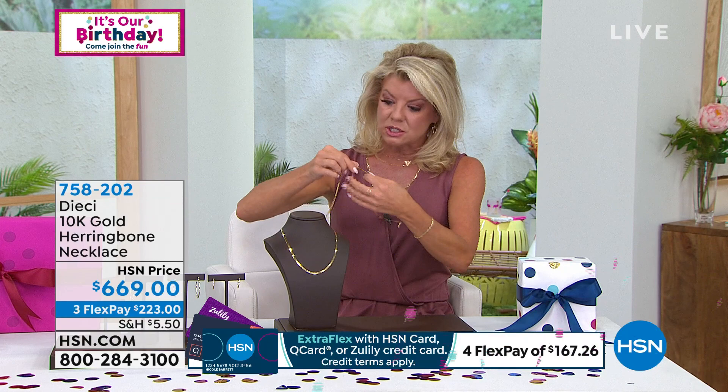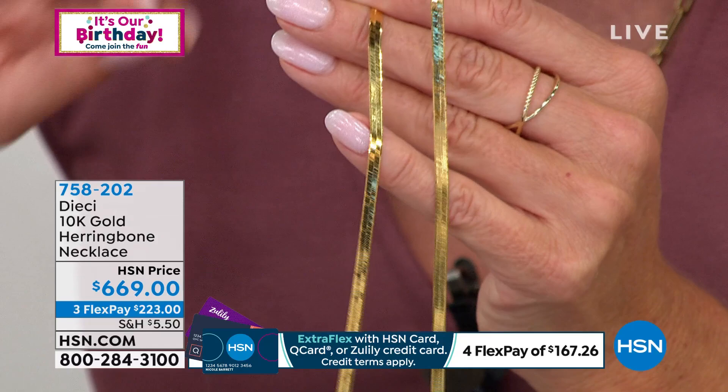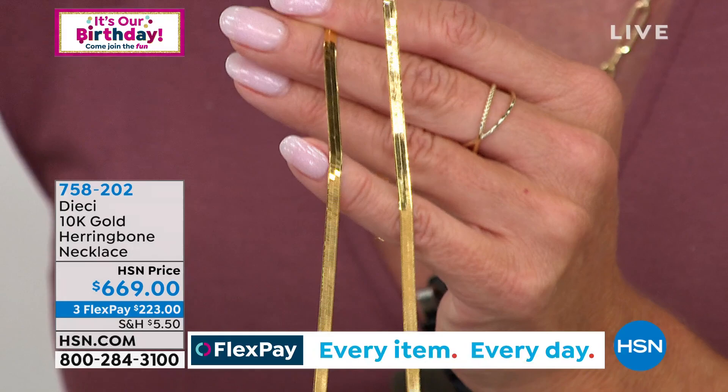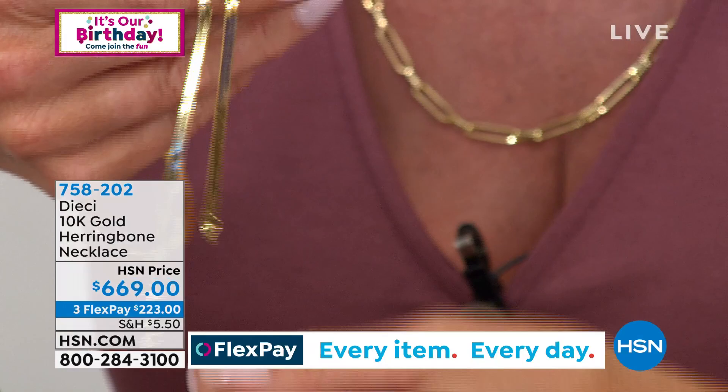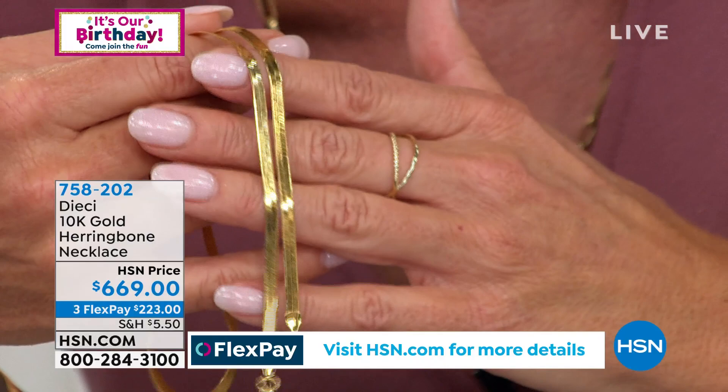Here you don't have to worry because of the technology that gives this instant flexibility. Definitely an investment piece — it looks like thousands and thousands of dollars, and that's why the herringbone is so beloved. Wendy, this is also your number-one status aspirational piece — look at how the cameras in the studio pick up how highly reflective it is. It really does look like liquid gold. Welcome if you're watching Dieci for the first time — this entire show is dedicated to Italian-made gold. Because it's Dieci, which means 10, it gives you much more durability.